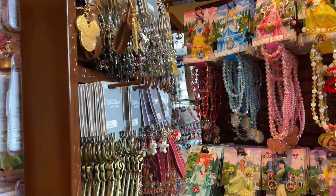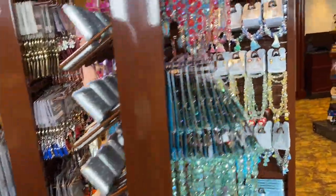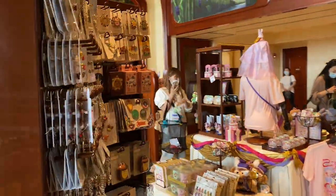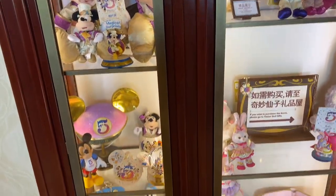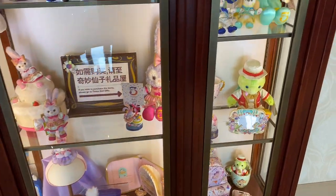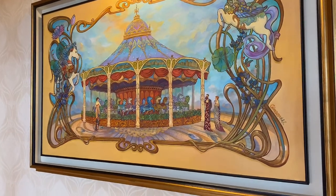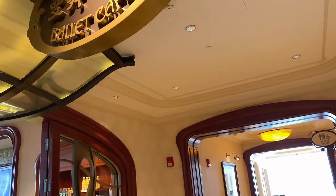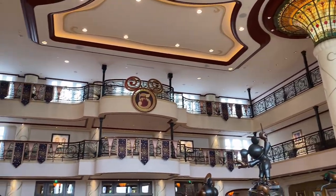Here we have some keychains. I actually want to get a luggage tag because my luggage tag went missing on my flight back to China. And here's some necklaces. Here's a look at all the fifth anniversary merch on display — the whole range is right here. This is the original merry-go-round that inspired Disneyland, I think. And here is the Ballet Café. Now we're back in the lobby — every floor is decorated with the fifth anniversary logo and banners.